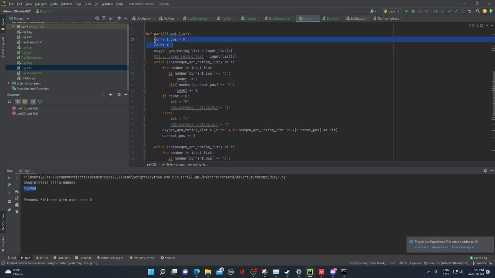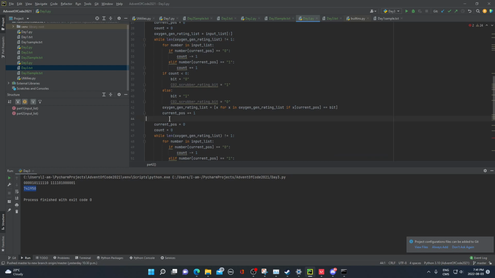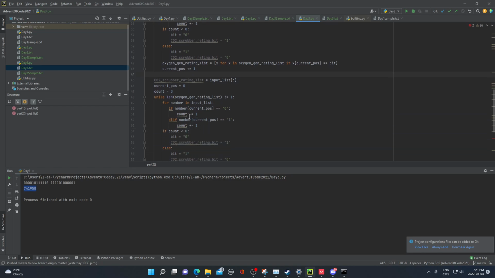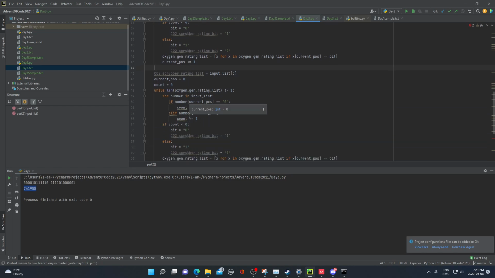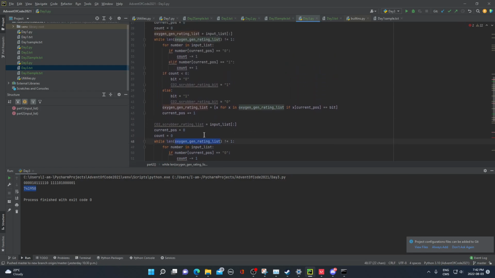I gotta reset these numbers too. Bit equals that. Not oxygen, but we need the CO2.